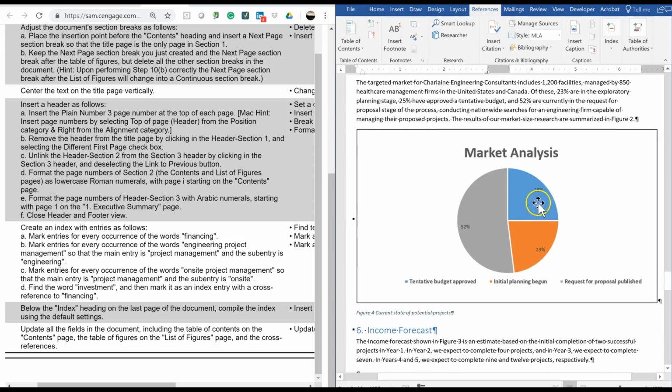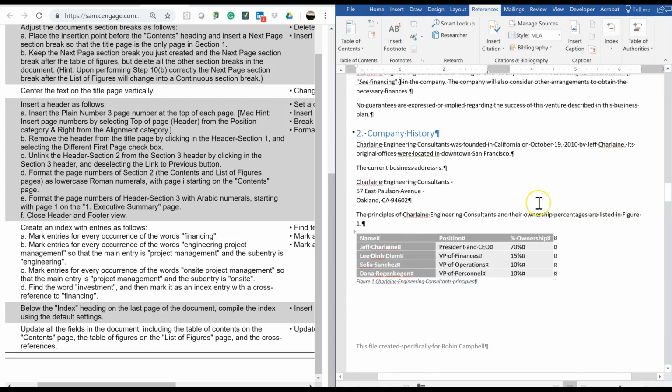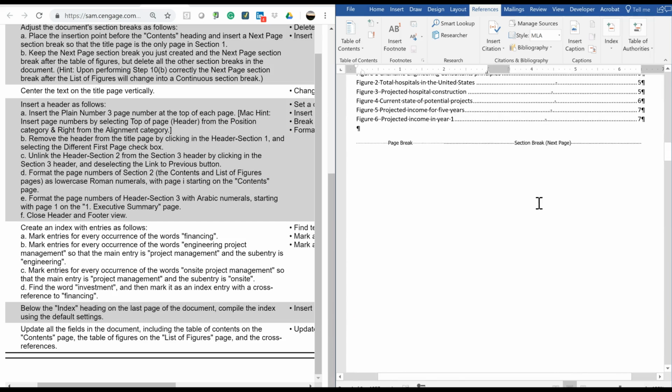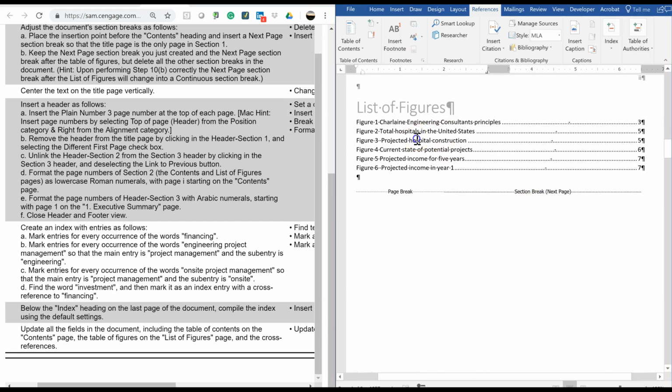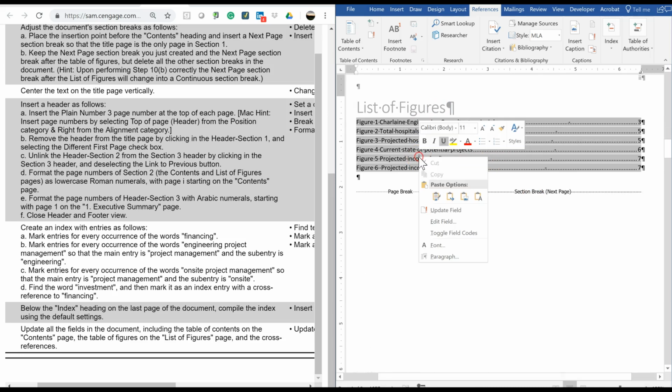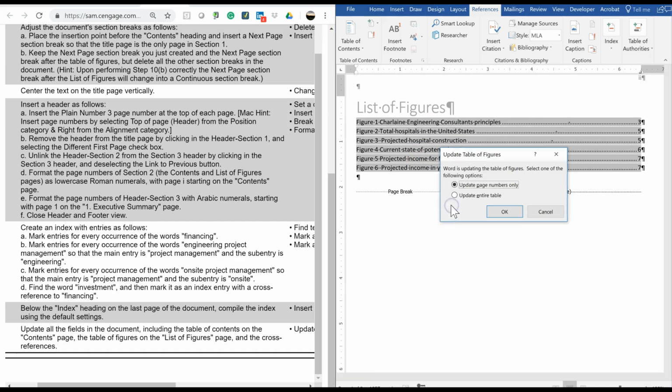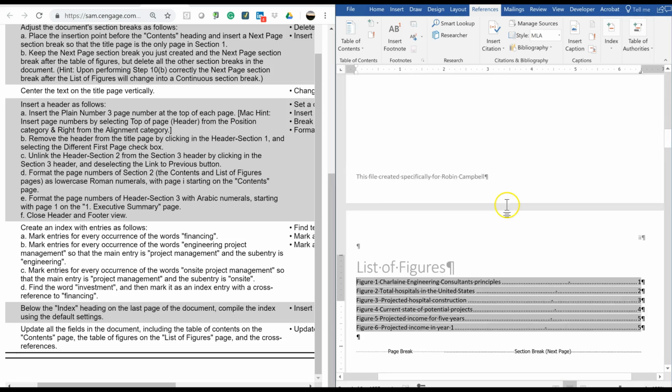Okay, so then go up to the other one with a field, which is list of figures. Click in it, right click and choose update field and update the entire table and click OK.